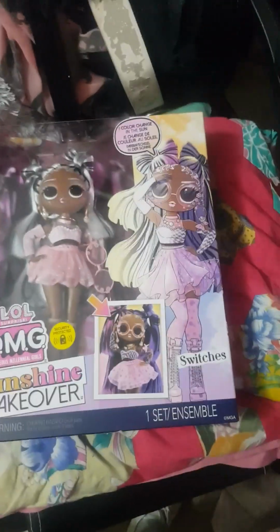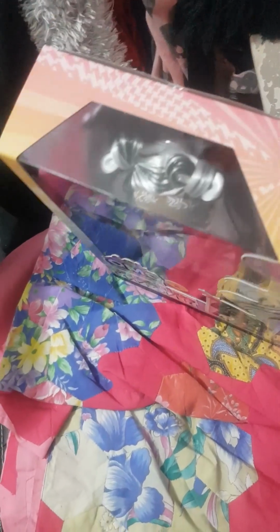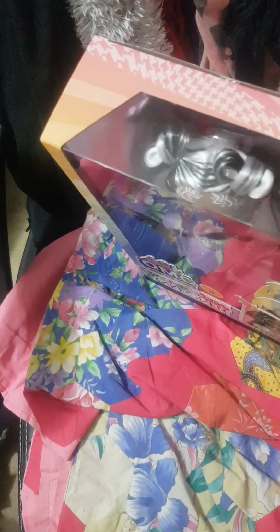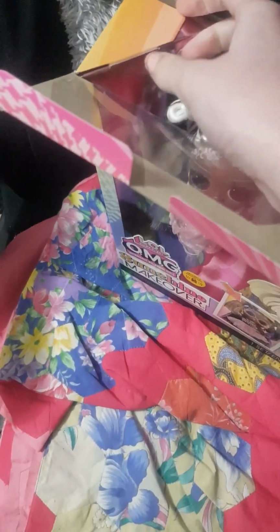Today I'm going to unbox switches from OMG. So this one changes color in the sun. Well, it actually changes color whenever the temperature changes from cold to hot.